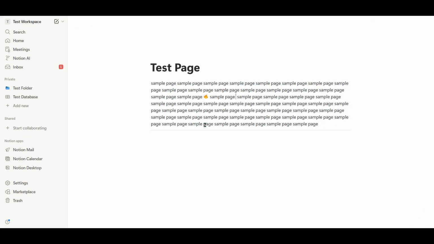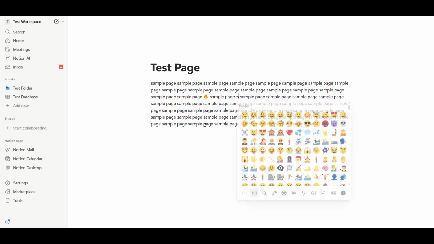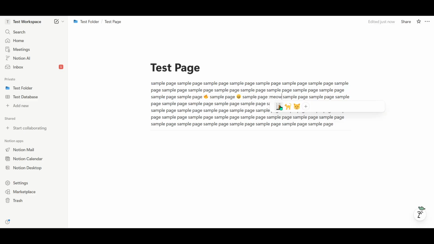As soon as you start typing after the colon, a small dialog box will pop up near your cursor. This box shows you the closest matches based on what you've typed so far. It updates in real time, so each additional letter narrows down the results. You'll see commonly used options appear at the top, and you can refine by continuing to type a more specific word. If you type :fire, you'll see flames. If you type :check, you'll see check marks. Keep typing until the exact icon or emoji you want shows up.